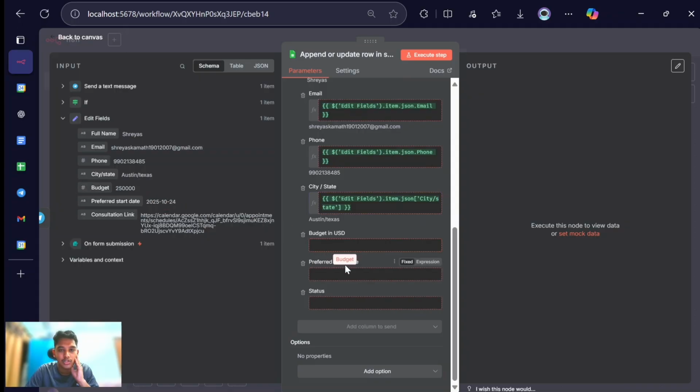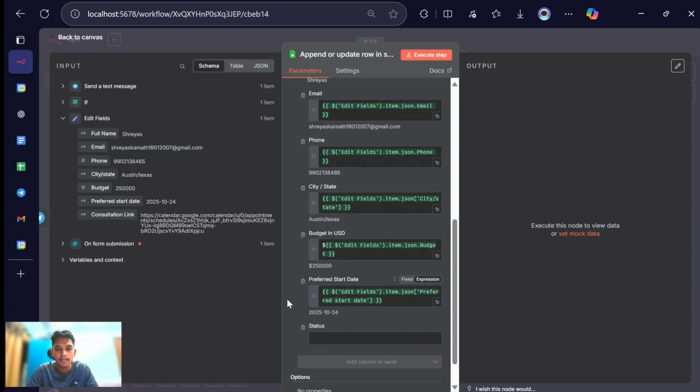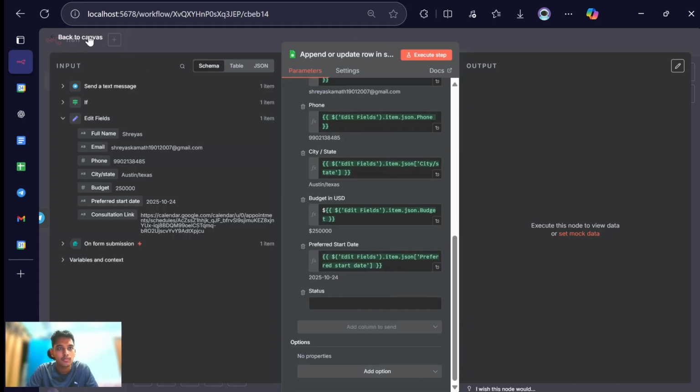I drop budget here. I'll also add a dollar sign over here so that it shows in the output. Okay. And the preferred start date would be this. And status, let's leave that blank for now. Okay, let's execute the step.